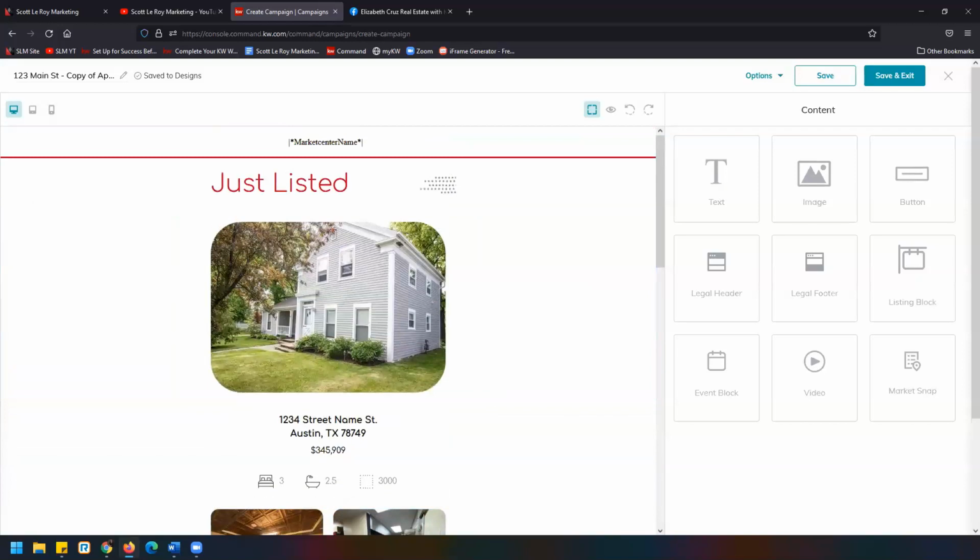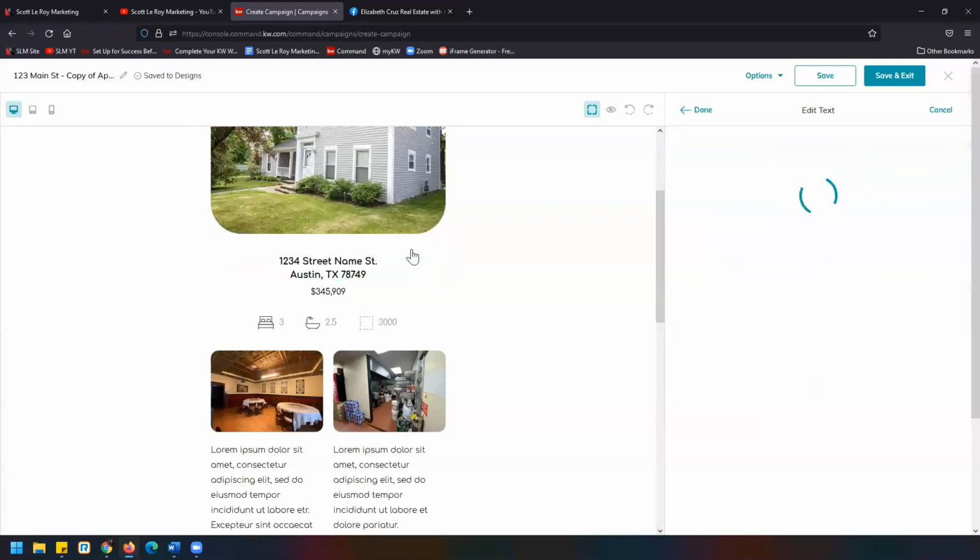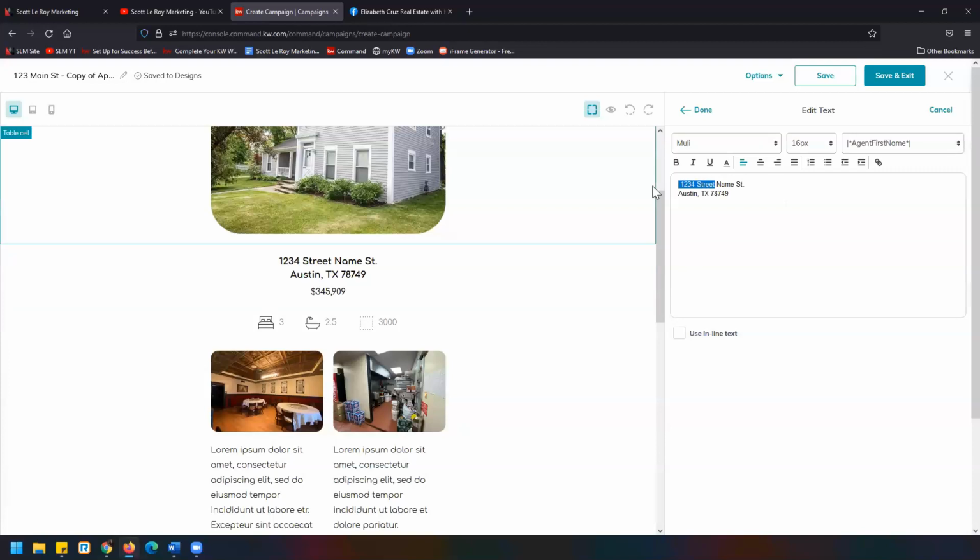Now we'll edit all of the text. So going through, I have the address. So I'm going to click to select, click the pencil icon to edit this address.